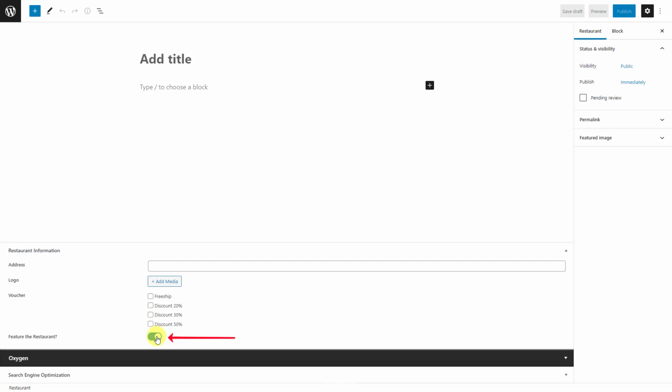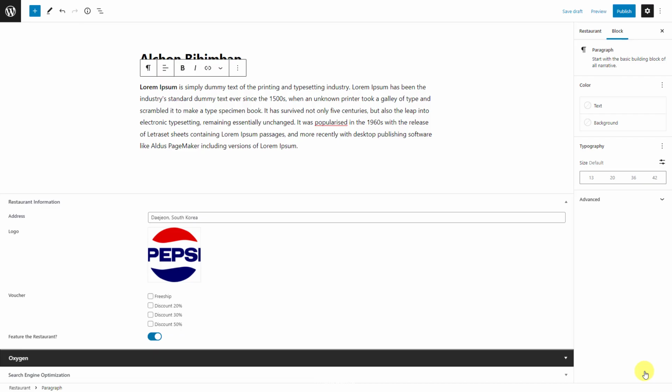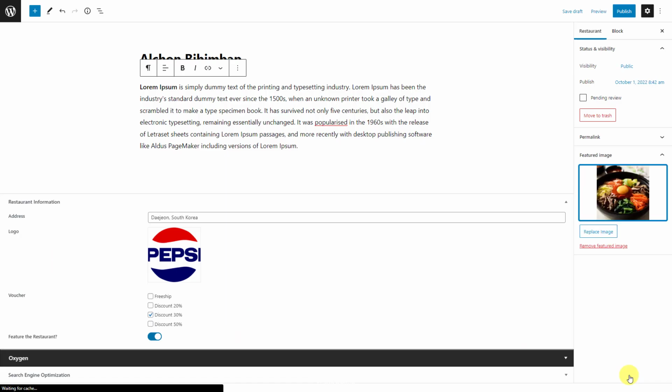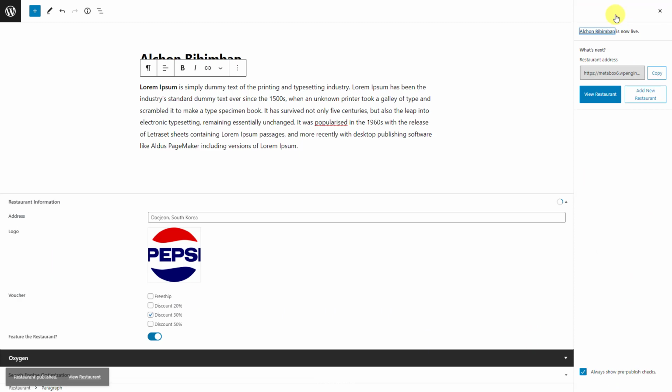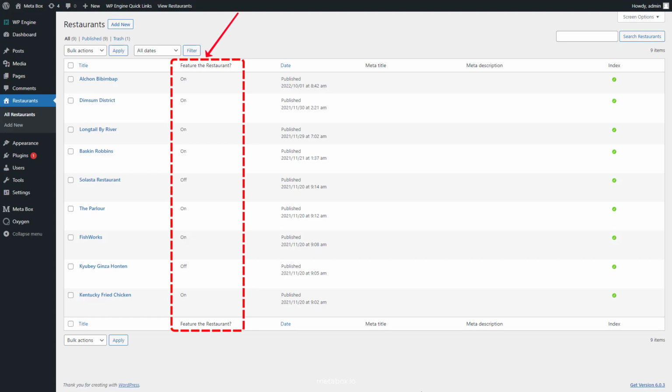You can turn on or turn off the button to choose to feature the restaurant or not. Then just fill in the information. These are the posts that I created as an example. You can easily see which restaurant will be featured like this.